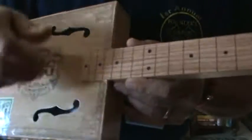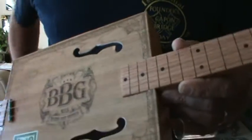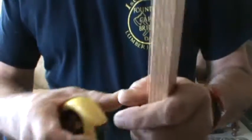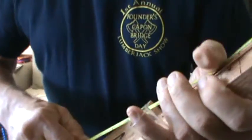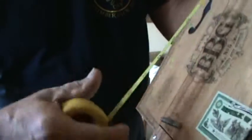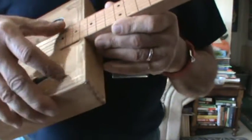And it sounds pretty typical. It's tuned sort of GDG, but I have it a little bit lower than that right now. And yep, it is about a 21-inch scale, which is pretty short scale. The shortest ones I've made is 24 inches. I like a good 25.5-inch scale. Seems like it sounds better.